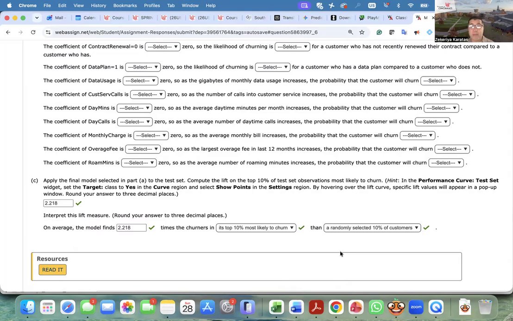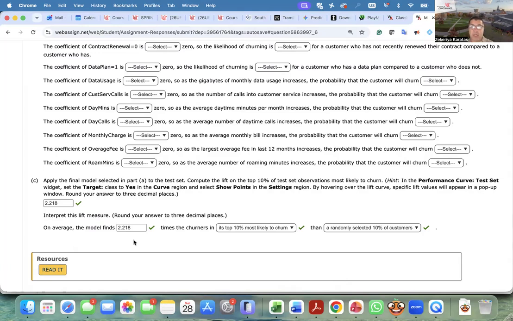If 20% is what you have. But if you use the model and select the top 10% based on the model, it's going to be 2.2 times that number. So more than 4 of the churners will be in that top group. I'm trying to explain that, but this is really what that lift measure means.